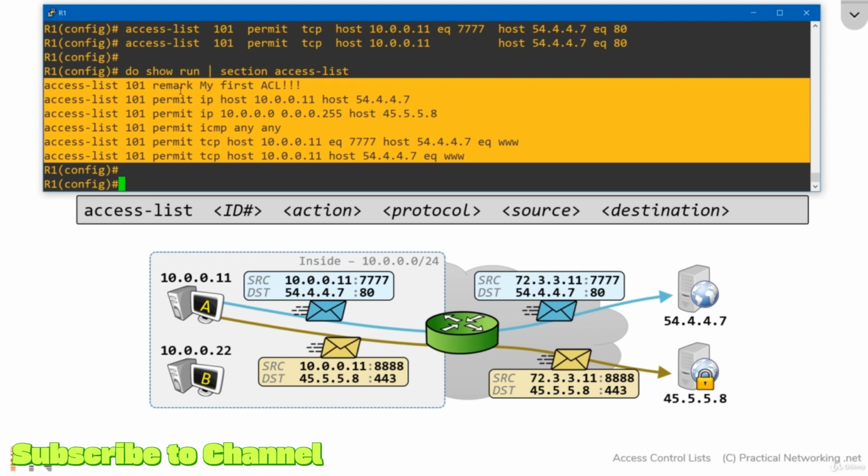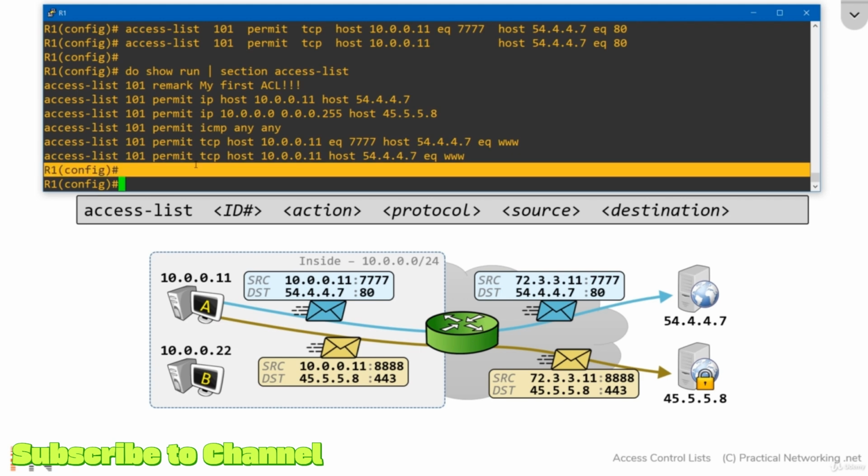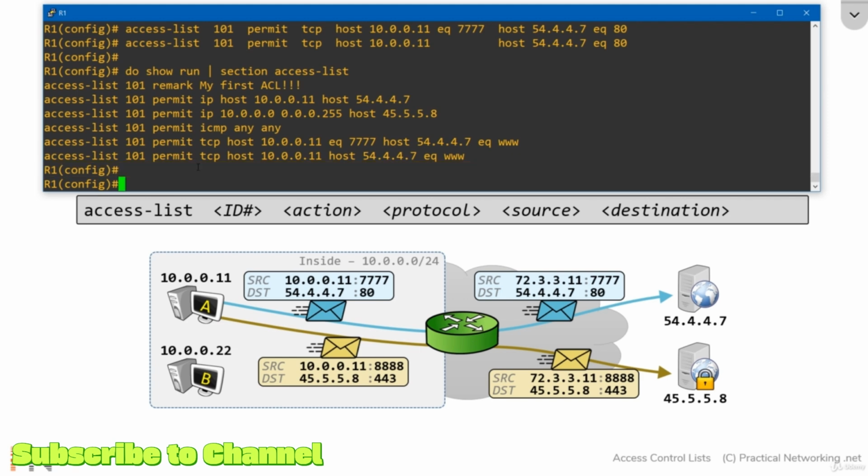Now there's still a question we haven't answered, and that is, what happens if a packet shows up on our router that doesn't match any of these entries? Well, from the router's perspective, these entries are explicitly telling the router which packets to allow through. If a packet shows up that doesn't match one of these explicit permit statements, the router is going to take a restrictive stance and say, if you didn't explicitly tell me to allow the traffic, I'm going to deny it. This is called the implicit deny, and it exists at the end of every single access list. Even though you don't see it, at the end there is a simple deny IP any, which will prevent any other traffic from coming through the router interfaces.